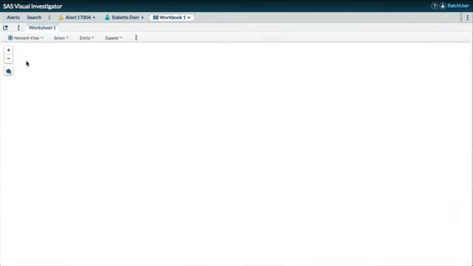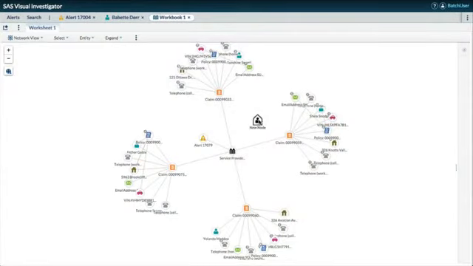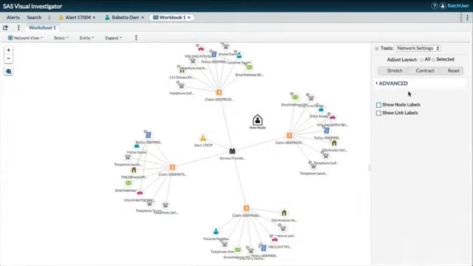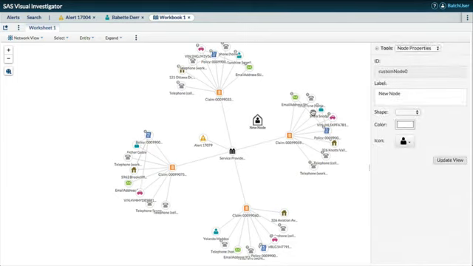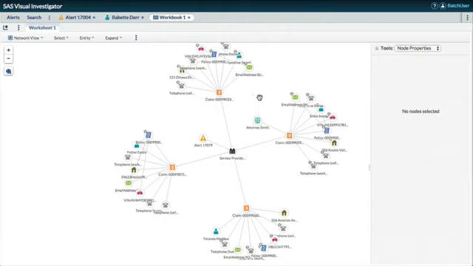And then you can imagine that as I investigate, I might discover things outside of the system, right? So maybe I want to put some information into the system that doesn't already exist there. So for example, in the network, I can add a node. And then I can link that information into the network. So I've just scratched the surface on what you can do in workbooks, but I hope it gives you an idea of what a powerful tool the workbook is to an investigator.